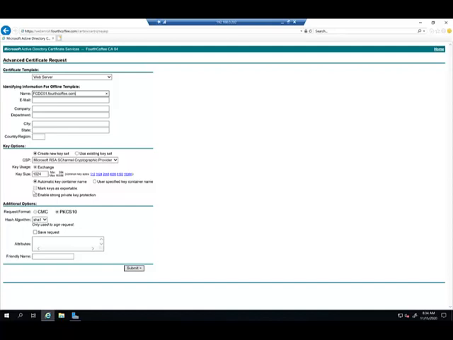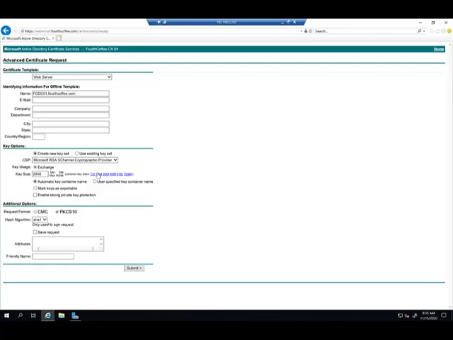store, and of course I would need to export it from that user certificate store and put it in the computer store. So if you are using a web server template or something like that, make sure you mark the keys as exportable on the template so that you can export it from the user store. So here's my name. I'm going to leave the rest of the X.500 name blank, and then I'm going to choose 2048. You can set a minimum key size on the template, but I'm going to select 2048.